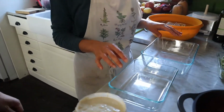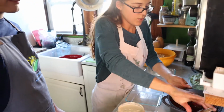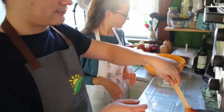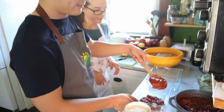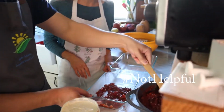First thing we're going to do, Ted, is put a layer of the sauce on. So I'll let you go first, just right in the bottom. And this is really just to prevent the noodles from sticking to the glass. And how thick should this layer be? I just usually eye it. It's just enough to cover the bottom.